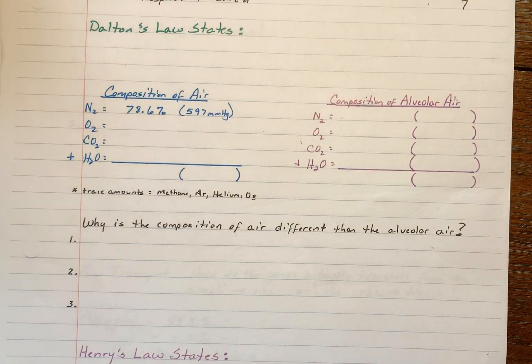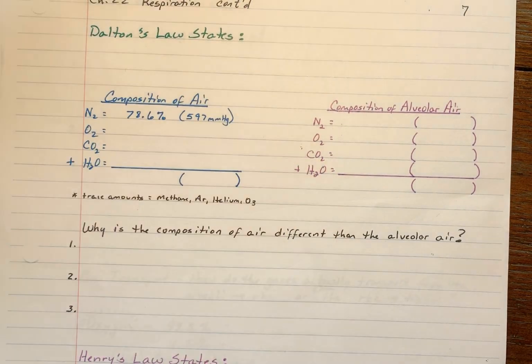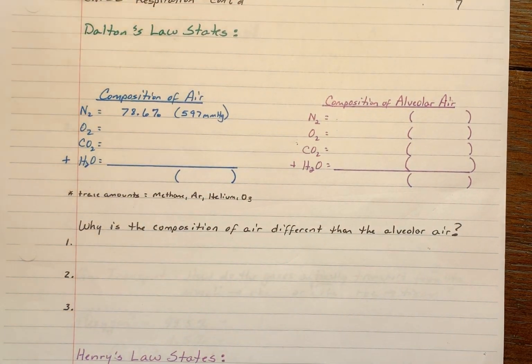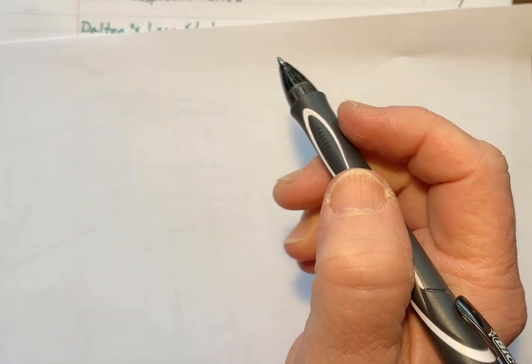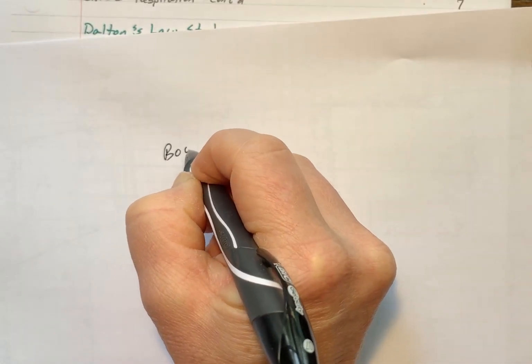What I wanted to start with first, we're going to go over these notes, and this would be notes that I would just write on the blackboard if we were there. And then just a little review on the past notes. Of course, we learned the anatomy of the lungs and the bronchial tree and how it gets smaller, macrophages in the alveoli that engulf pathogens, etc. Different types of cells in the alveolus that you find, type 1, type 2, plus the macrophages. And we also talked about Boyle's law.